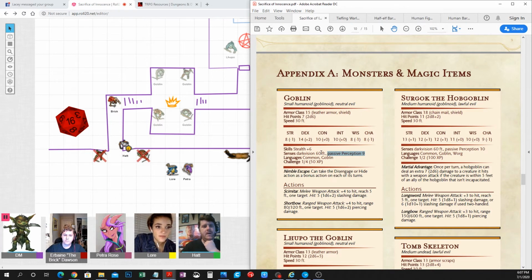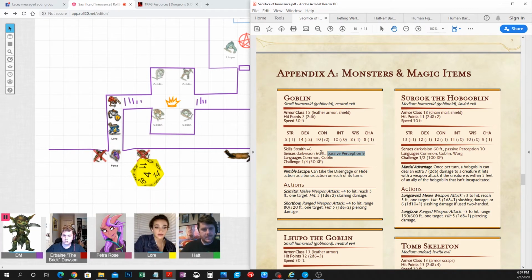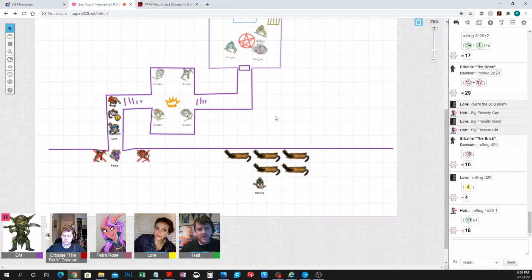So I want to ask for a stealth from you. Petra, you're fine. I'd like to be back here too. Laura, I'm going to ask for a stealth from you, but it's going to be a little bit easier for you. Oh no. Well, plus it's the shield. Plus 3. Wait a minute, and then hat. What's yours? That was weird. My animation showed a 4, but the dice on the tracker show an 18. I'd go with the 18 rather than 4. Hat gets an 18. Brick got a 16 plus. Laura got 4 plus 3, 7.